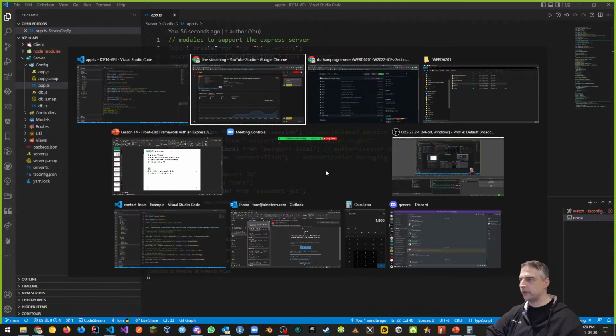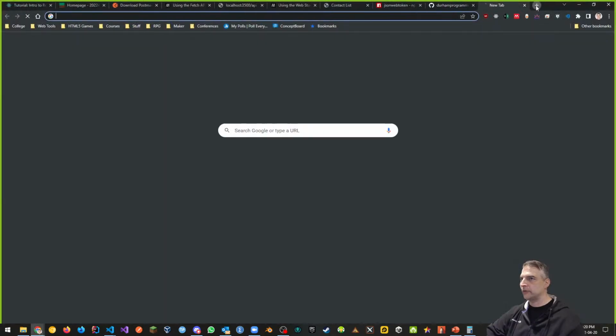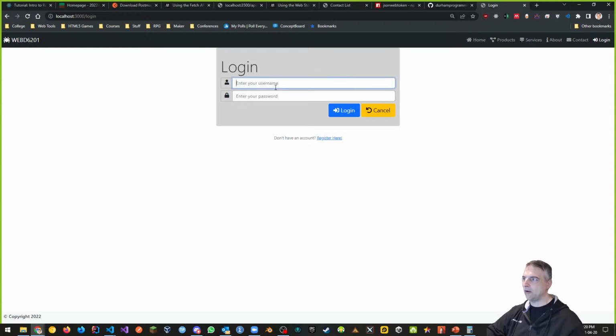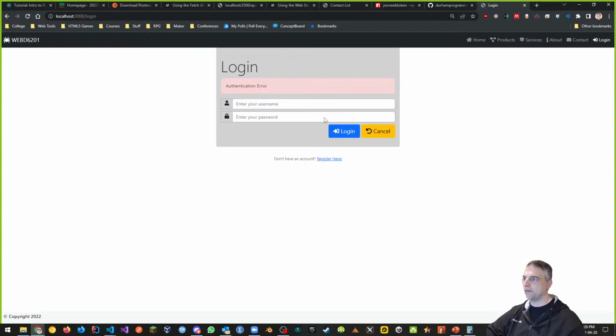So remember how this works. If I do localhost 3000, and then I try to log in, and if I have an error logging in, then if I press login, that's a submit button. And this little red alert is connect flash. Basically, after it makes a round trip to the server and comes back, it pops this stuff into here instead of our login page.